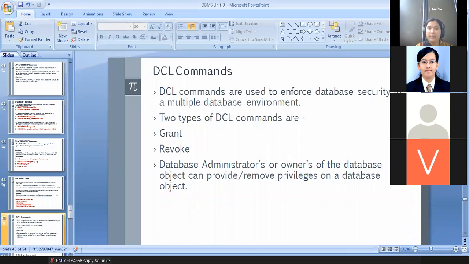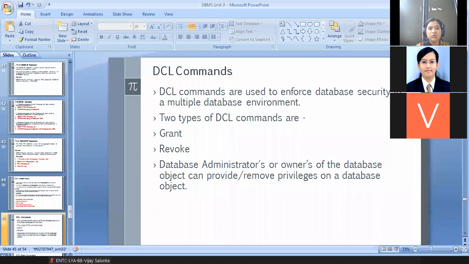Permission is required from the DBA. The database administrator or the owner of the database object can provide or remove privilege on a database object. Is that clear? Mostly the DBA or the owner of the database handles the DCL commands.